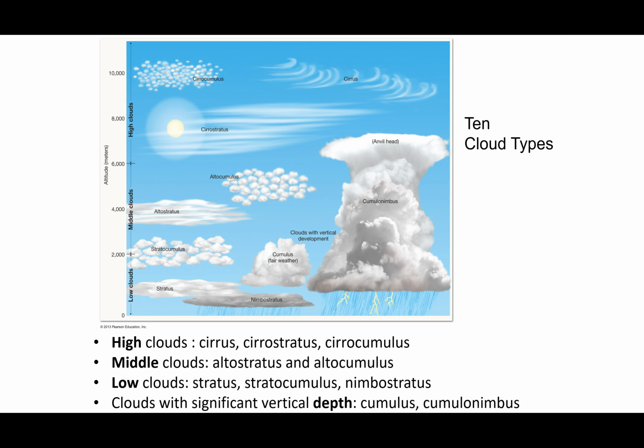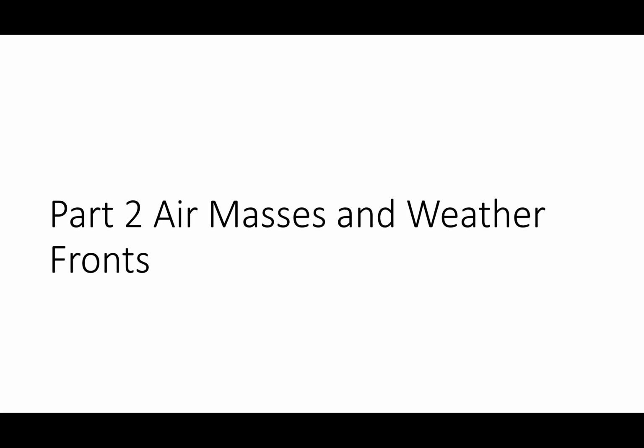Of course, know the 10 cloud types. We break the cloud types with regard to low, they have no prefix. Middle clouds have an alto prefix, and high clouds have a cirro or cirrus prefix. And then we break them up into fluffy or layered. So know those 10 types of clouds.